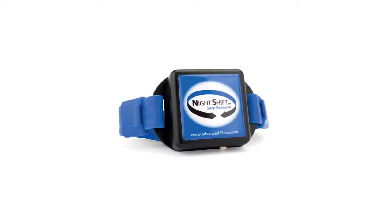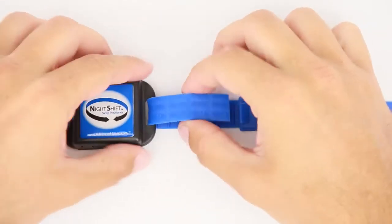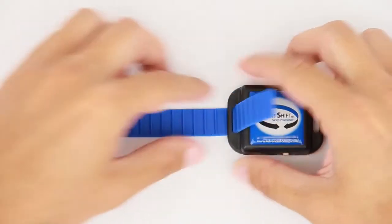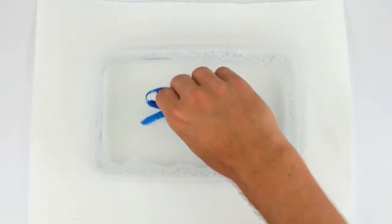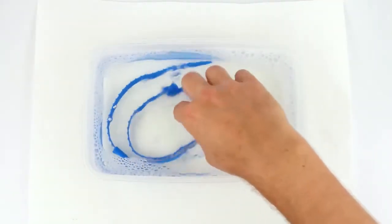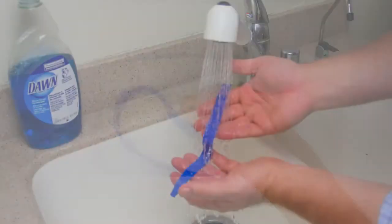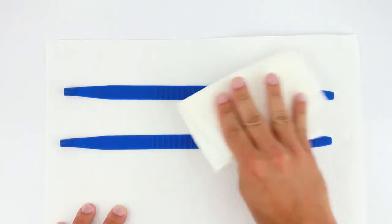The Night Shift was designed so it can be periodically cleaned. To clean the strap, detach both strap ends from the device. Prepare a solution equivalent to one teaspoon of mild liquid dish detergent per gallon of warm water, or five milliliters of detergent per four liters of water. Submerge only the strap in the solution. Agitate slightly for one to two minutes. Rinse with clear, warm tap water for one minute. Dry with a clean paper towel.